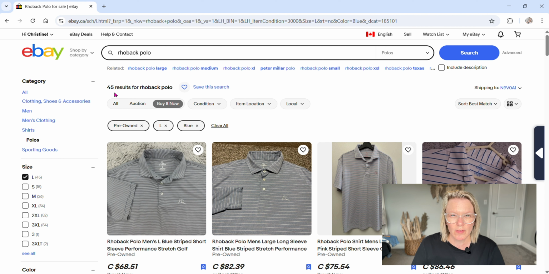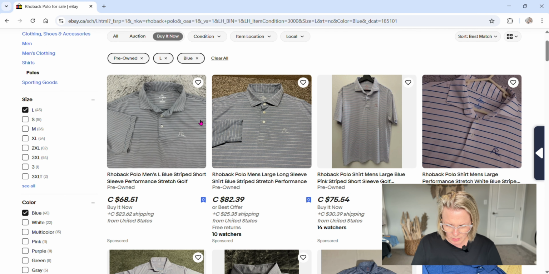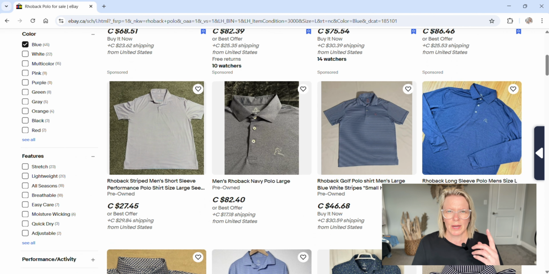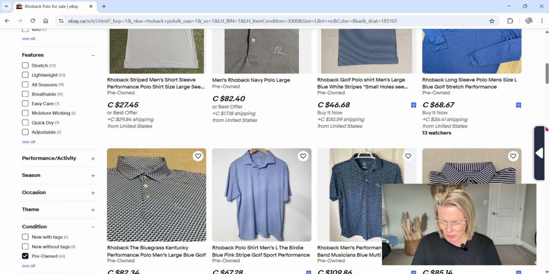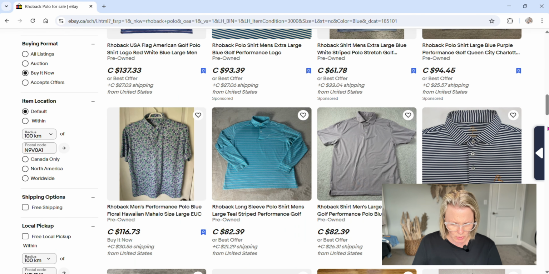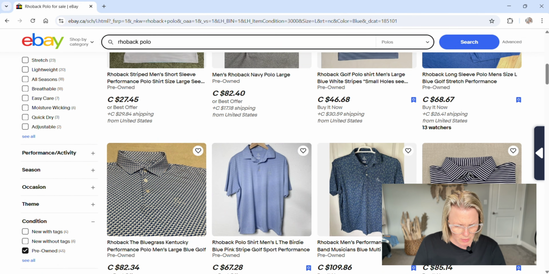So 45 of these shirts are currently available on eBay. But I thought it was interesting though, these came up and they look very gray to me. So who knows? You can go further and filter through patterns or stripes or geometric prints or just solids. Also, we could probably filter out long sleeve ones, which I didn't realize they had long sleeves. So that's definitely something that we should probably filter out.